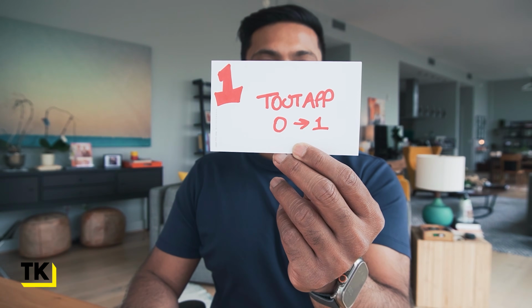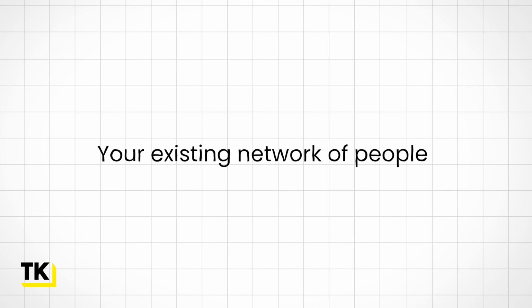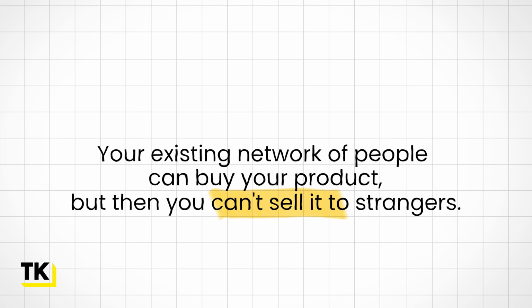And I didn't just start ToutApp. I had started another company called Braintrust, but that went nowhere. But I was trying to promote Braintrust, so I built ToutApp to cold email people so I could get new customers for Braintrust, and it turned out ToutApp was more valuable, and started making money right away. So with ToutApp, in the 0 to 1 journey, it started making money right away. So it already felt different, but that doesn't mean it's product market fit, right?